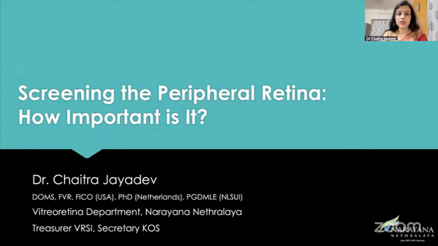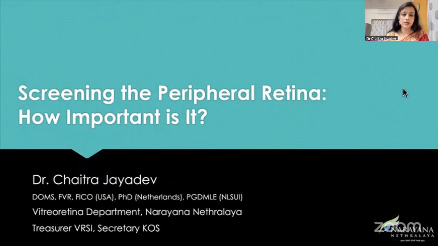But one thing that I must tell is that we're doing a lot of AI screening where we don't include the peripheral retina. And in Indians, we do tend to have predominantly peripheral lesions in diabetic retinopathy, and that tends to get missed. So our grading itself may not be very accurate. Hence, with dilatation or wide field imaging fundus camera, peripheral retinal screening becomes extremely important.